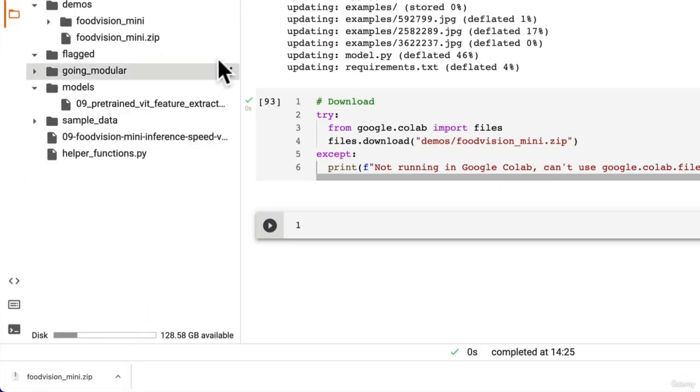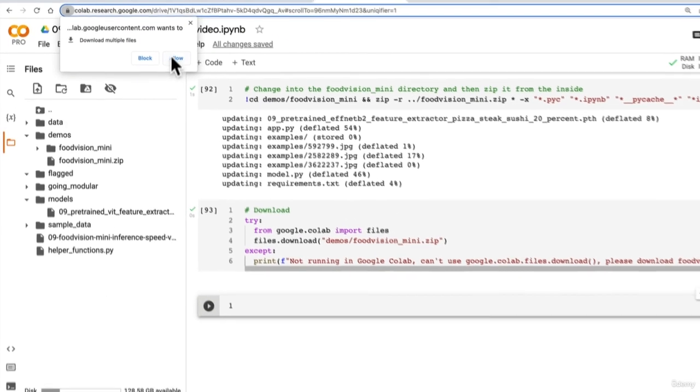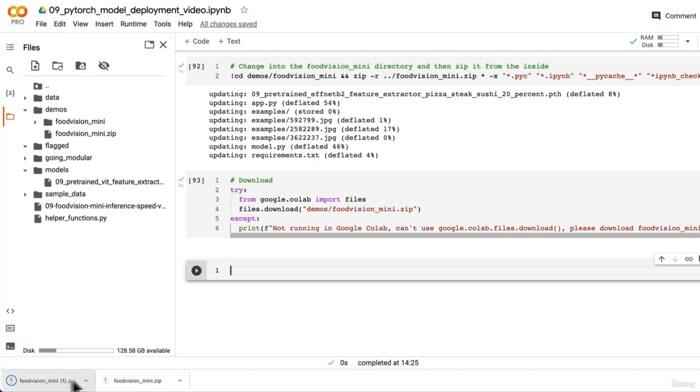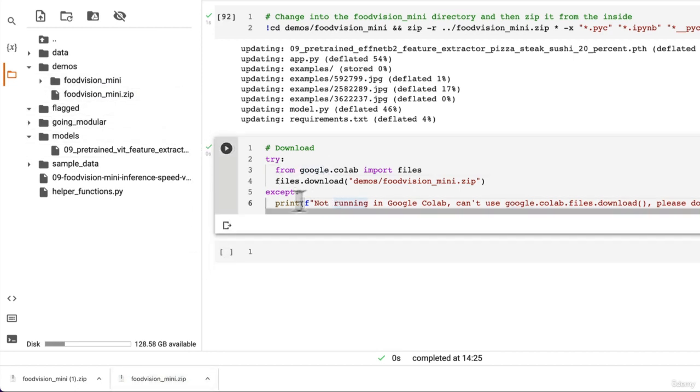It allowed it to work manually. The one where I clicked on here and then clicked download, this worked. But because we're trying to do it programmatically, I'm going to click allow here. And yeah, see, we've got two copies here. The first one is when I clicked download, and the second one is by running this code here. But truly, they both contain the same files.